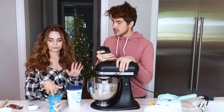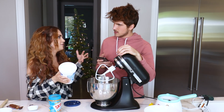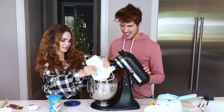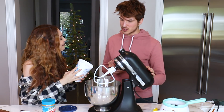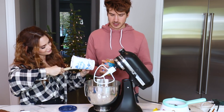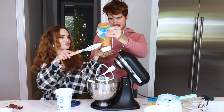Now we just sit here and wait for the chocolate to melt. So I just looked up a recipe for nougat — turns out all we need is peanut butter, marshmallow fluff, and powdered sugar. And we have all that! Let's make a lot, and if it's too much you just eat it. Let's put in the whole thing. I don't like marshmallows — that's like my least favorite sweet of all time. Only like them in s'mores. We'll just put some peanut butter in here, about half a cup.